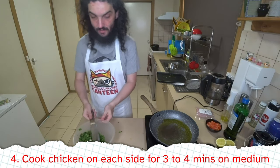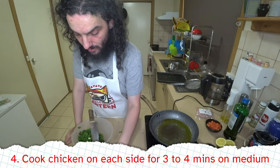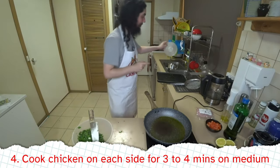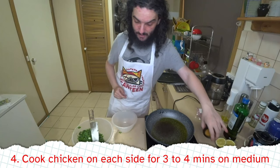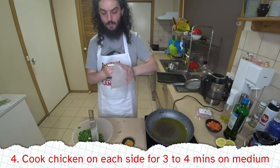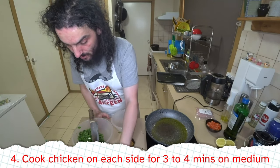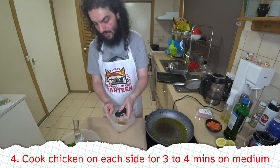Alrighty. Excellent. It's going to be in our... Oh, hold on. Wrong thing. There we go. This is getting on nicely now. We need to get our chicken prepared. So we're going to go back to this small bowl. We need to prepare it first. So we're going to basically coat it in this spice mix. We don't want any of the spice mix sticking to the side of the bowl, because that can happen, and that's never fun. Go back onto our chopping board, chuck in the spice mix, tap a couple times so we don't lose any.